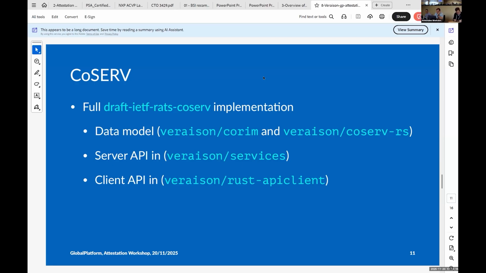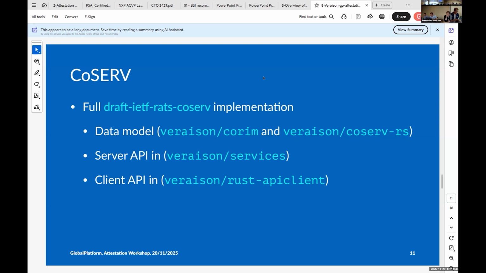And we are working with Fujitsu on the client API and the data model. I think the data model is in much better shape than the client API at this point in time, but they are both bound to be completed in a short time. We are on it. And this would be a full implementation of version 2 of Draft CoServe. So the latest and greatest.